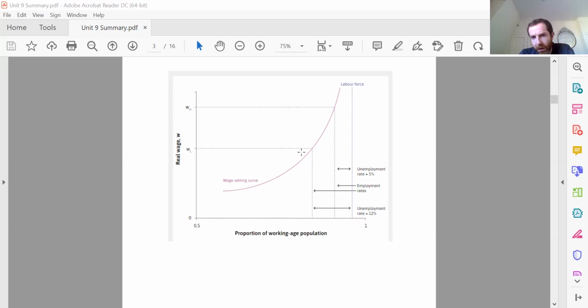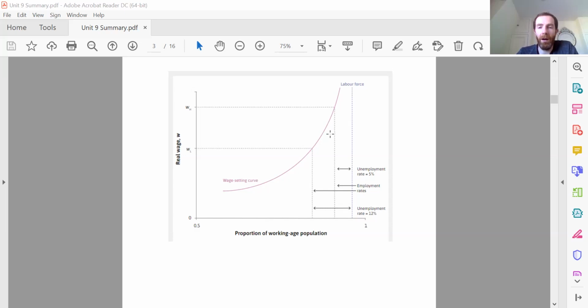So what is this wage setting curve showing us? Well, as we move to the right here, that's more and more people being employed. And what the wage setting curve shows us is that as more and more people are employed, the wage that's required to get the employed people to put in effort, to take a job, goes up. Based on what we know so far, that should make sense, right? When there's a lower level of worries about losing your job, you're going to demand a higher wage to put in effort.